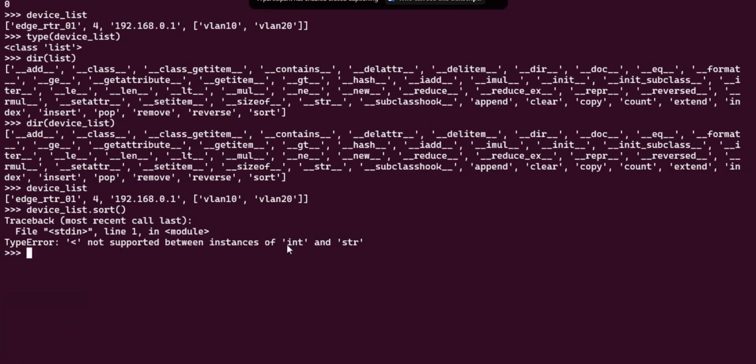Sorting means it has to arrange in some order. Now, how will it arrange these mixed types in some order? That's why it is complaining. If it has a list with all strings, or a list with all numbers, etc., it will sort them. But this is a kind of heterogeneous list. It cannot be sorted. Let's try to reverse it.